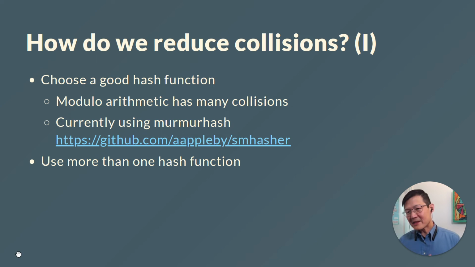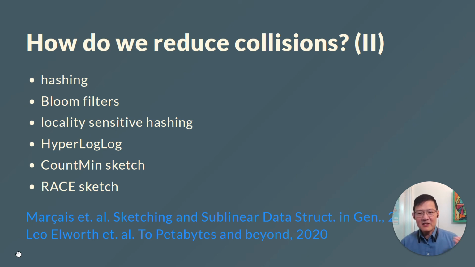And there's another direction of research, which is that if you have a particular hash function, it will result in collisions. And in some sense, collisions are not avoidable, right? You have this gigantic long array and you're reducing it to a smaller array. Collisions are somehow not avoidable. But you could exploit the fact that different hash functions will have different collision patterns. So you could use more than one hash function.